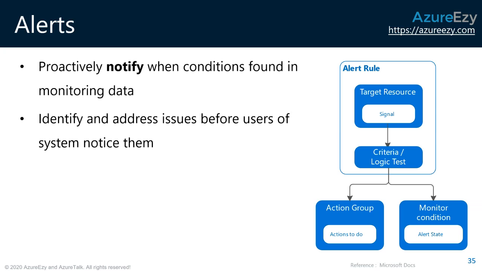If you use alert, what will happen? Before a user comes to know, the system will identify that, and you can specify the alert to address those issues as well. When you say address those issues, you can take some action. You can notify the admin, notify the respective team who will resolve that issue, or you can take some automated action as well, like restart your VM, restart your application, or upscale or downscale that particular thing.